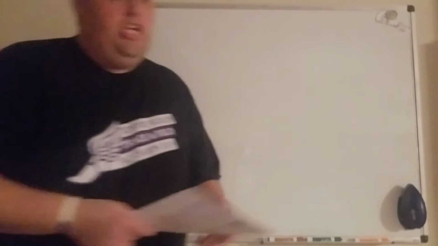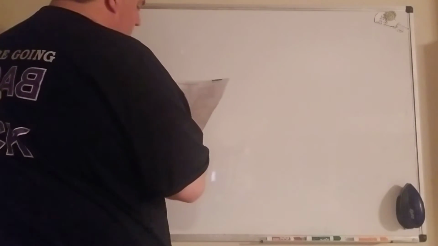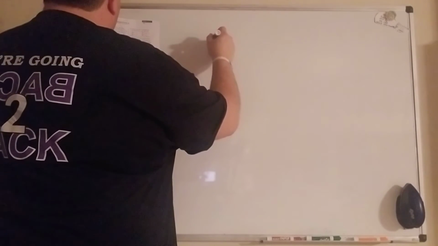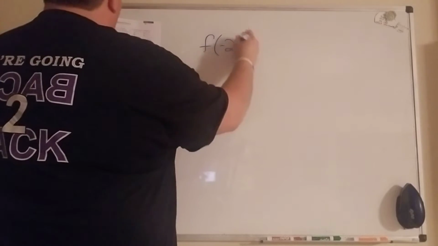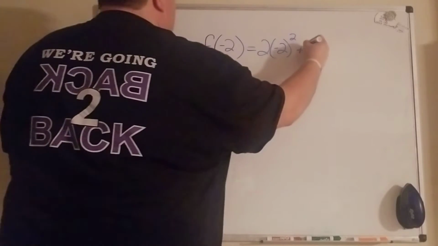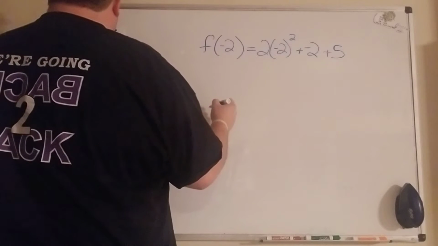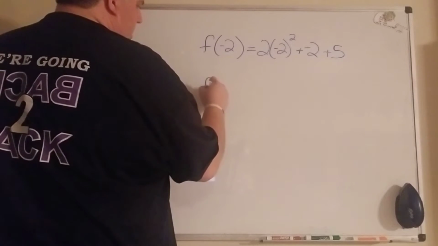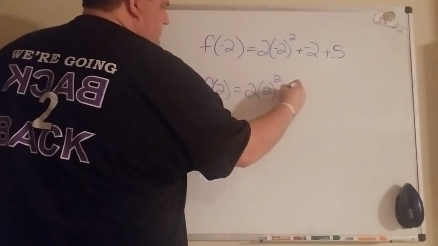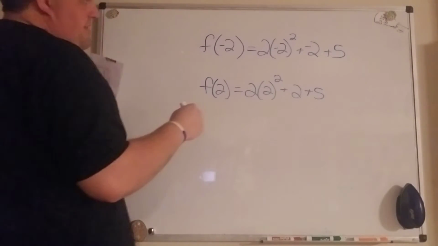Number 2, average rate of change. Remember, if you want to find average rate of change, what you're going to do is you're going to plug in -2 into this function, like so. And then we also want to plug in f of 2 on the other end of the interval they gave us. And then when we get those numbers back out, we're going to have points to find slope with.